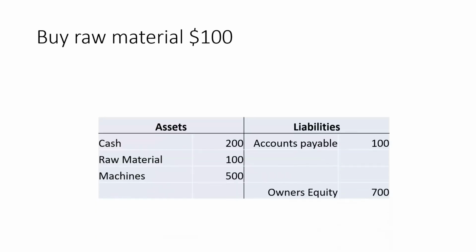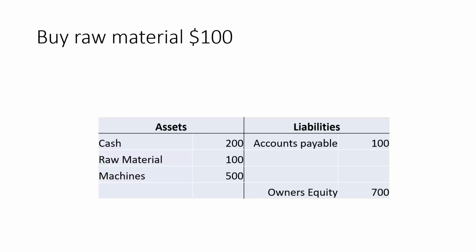Now let's assume we have the $200 in cash. Let's assume we use $100 of that to buy raw material or inventory. And so what happens now is the cash will go down to 100, raw material will go up to 100, and machines is 500. Wait, we didn't buy this using cash. We bought this using credit. So since this is a non-cash transaction, cash remains the same. But our liabilities went up to $100. So now that has funded our raw material purchase. Owner's equity, the initial cash we provided, remains 700.